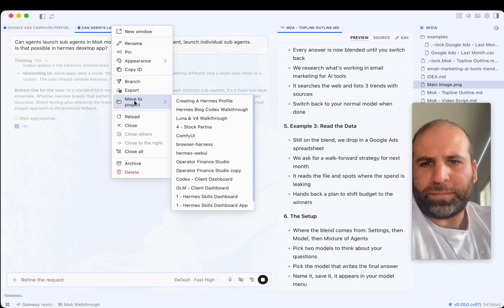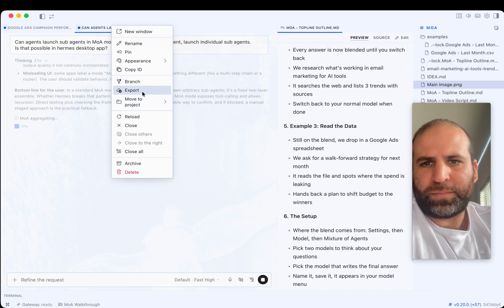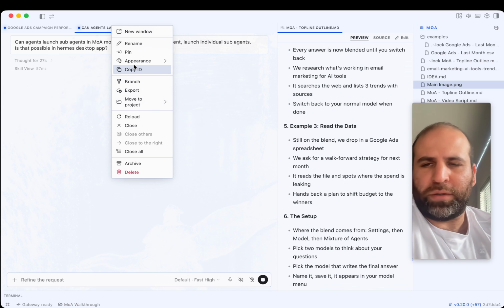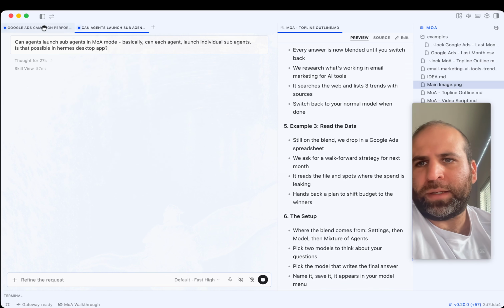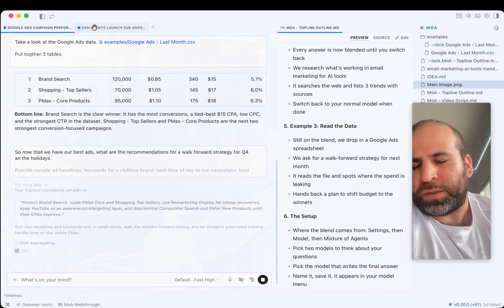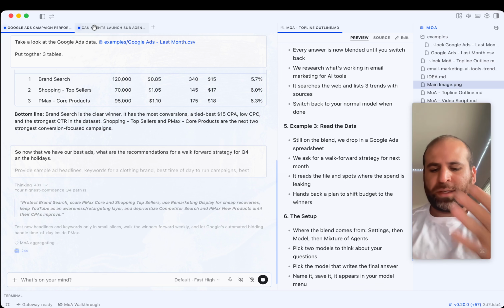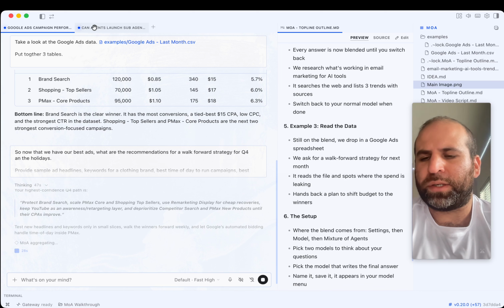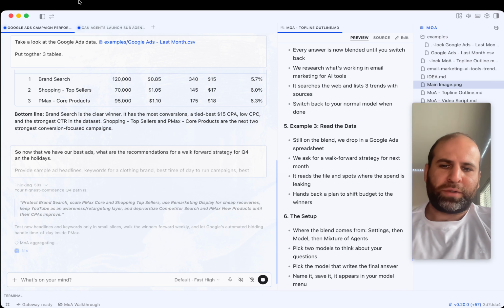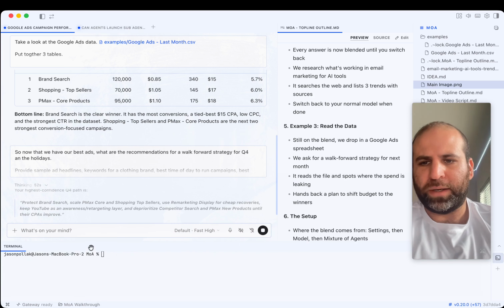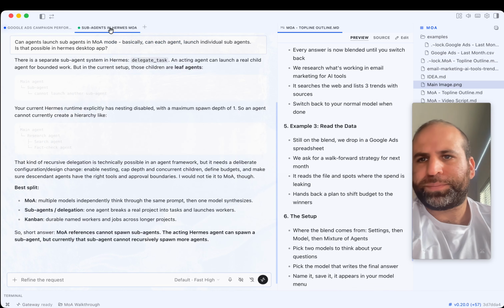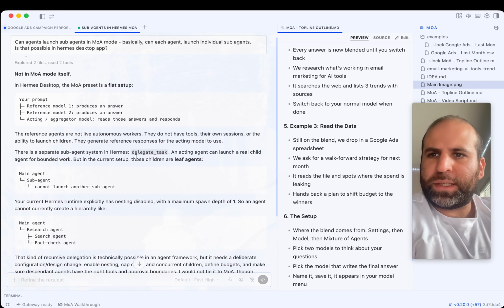You can pick where you want that to go. You can copy IDs, so you can take the session and start a new session on it. And yeah, I think that's a cool feature. Again, these are all things that are always in motion with Nous Research, who makes Hermes Agent, and it just shows you the potential. And also you have access to your terminal down here, so you can also run your terminal commands. Okay, so let's see.